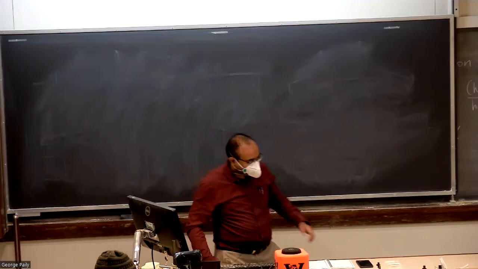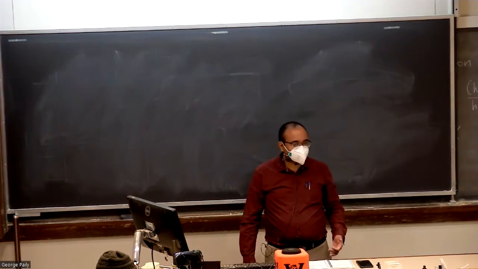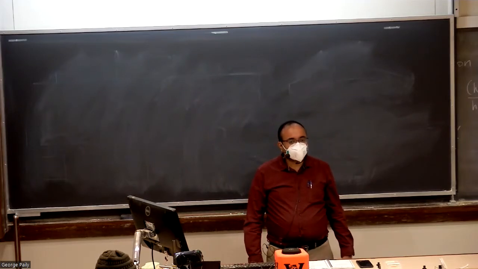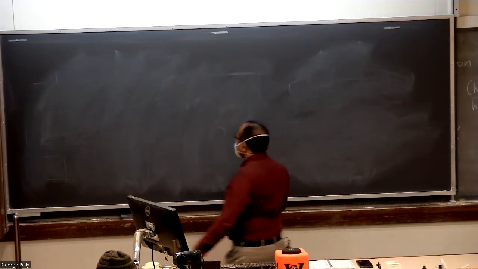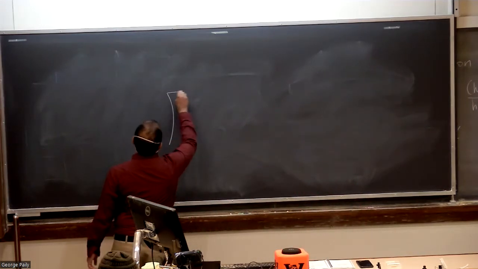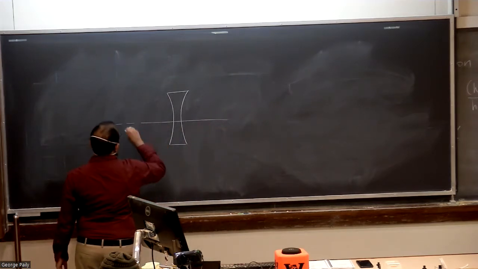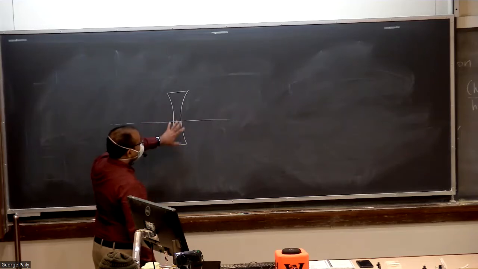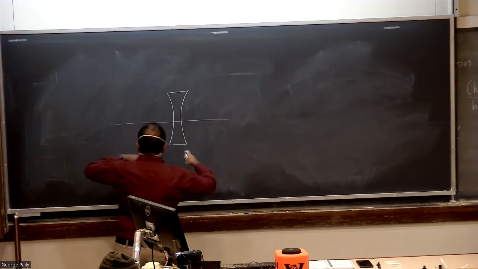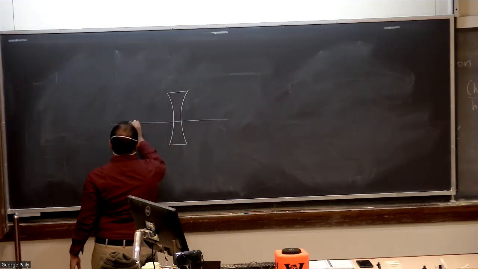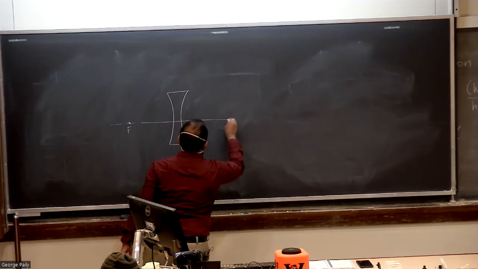Let's just do a few examples and see how this plays out. Do you want a mirror or a lens first? We'll do both, but which one first? Lens. Lens, okay. Converging or diverging? Diverging, okay. So, diverging lens. Every lens has two focal points, and those will always be equal distances from the lens. Call that F. Call that F.